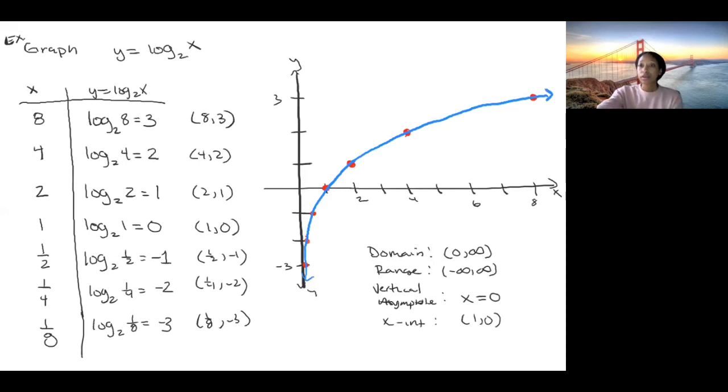This is true for any log function of the form log base a of x if a is bigger than 1. All right, now I'm going to wrap up by just drawing out these general graphs really quickly for log functions. For exponential functions, we said we have exponential growth when a is bigger than 1 and exponential decay when a is between 0 and 1. What do the graphs look like for log functions?